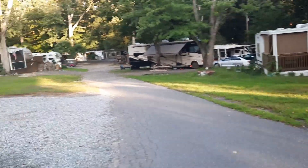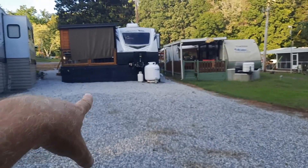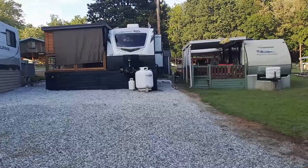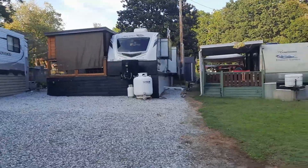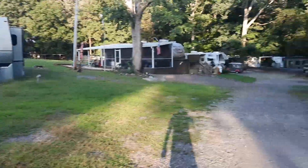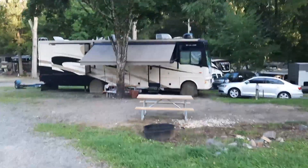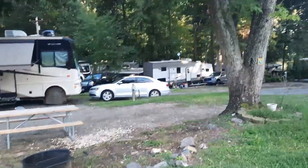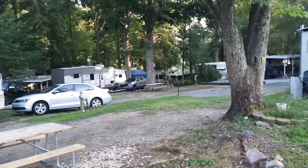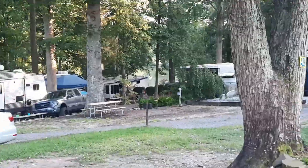In previous videos I've talked about pros and cons of having full-timers. Pros are consistent people, consistent income, and consistent reports of what's going on in the park — if someone's doing something they're not supposed to, they tend to tell on them. This travel trailer is up on serious blocks, way up high, and all boxed in. It's all clean, not junky, which is good — they at least maintain those standards. We're here but we're definitely not full-timers. There are a few areas that are nothing but part-timers and others nothing but full-timers. You can see part of the lake from here.